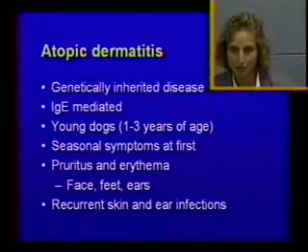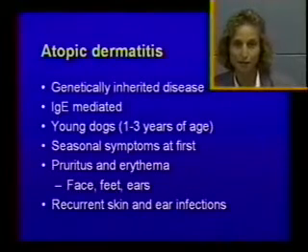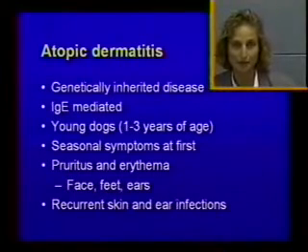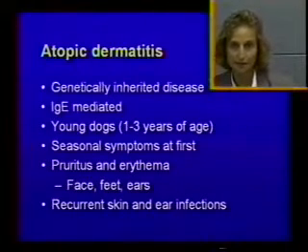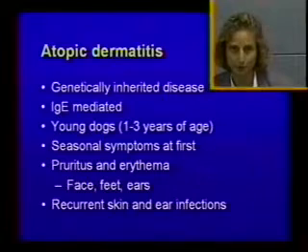It is an immediate reaction. The best way to think about it is if you get an insect bite and have a reaction — you will have an immediate reaction at 10-15 minutes after the bite. You might get a later reaction at 6 hours and maybe one the following day, but the one at 10-15 minutes is the IgE-mediated response, which is the one important in atopic dermatitis.